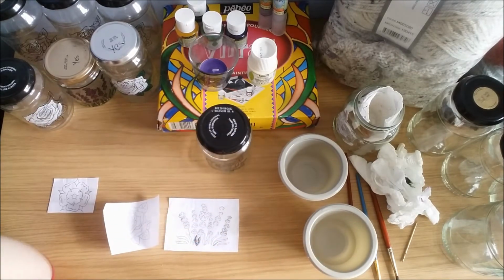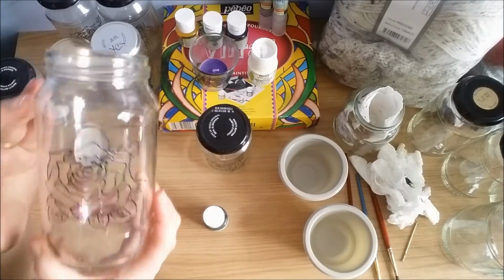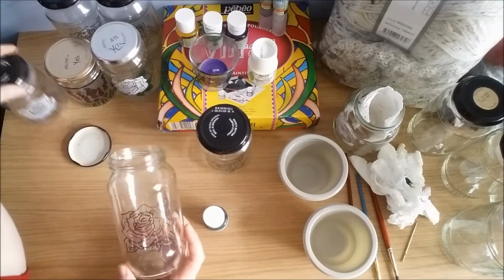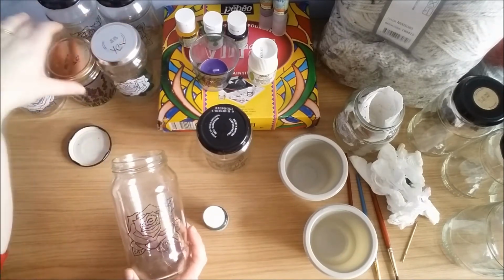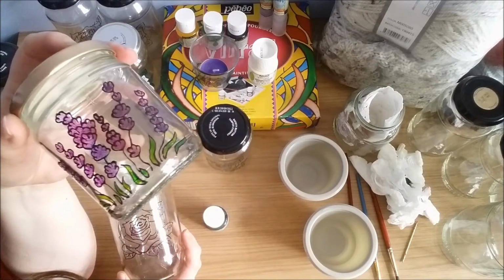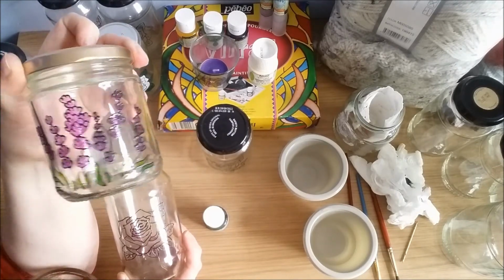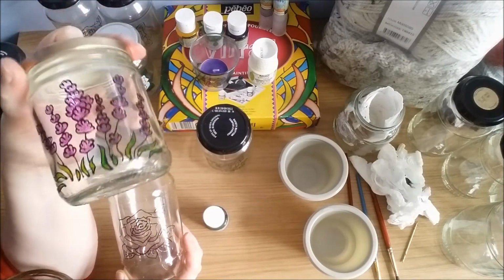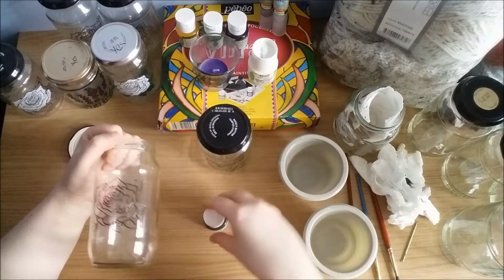Step three, paint. Today I'm going to be painting this jar here, which already has a hint of purple in the rose petals, but I'm going to be drawing the leaves. I've chosen the darker green that I have for the leaves of the rose because I've used a slightly lighter green in the lavender. You won't be able to see on camera, but I have also tried to do some gradation with it by doing coats that are all the dark green, half and half light green and dark, and all light green, which has given a nice shading effect, but I'm not sure it's visible on camera. But for the roses, I want to go for all dark green.